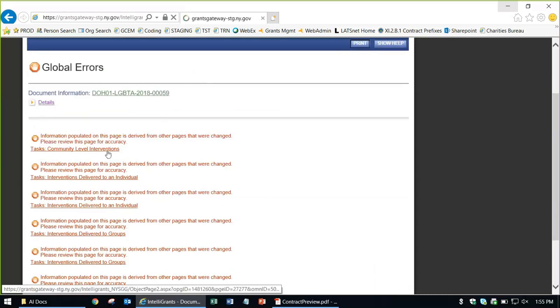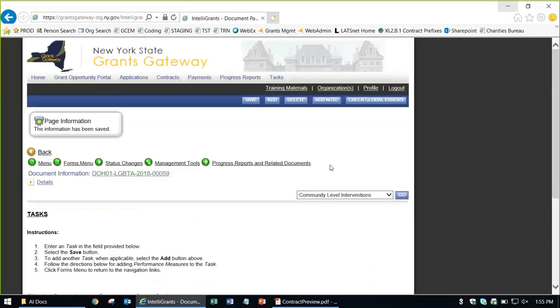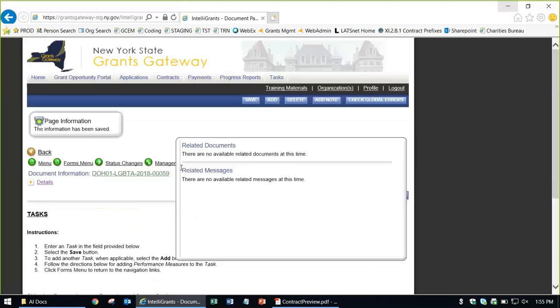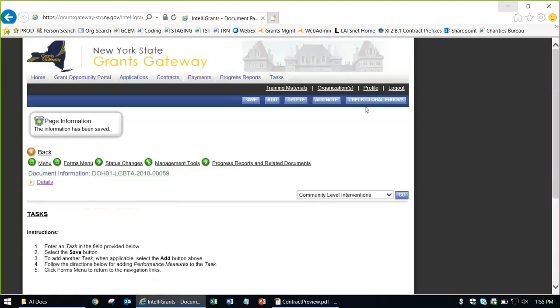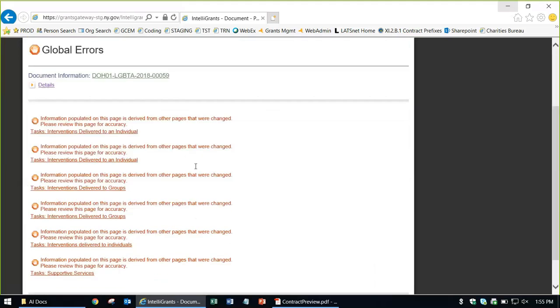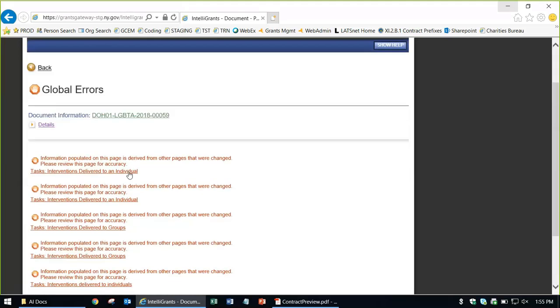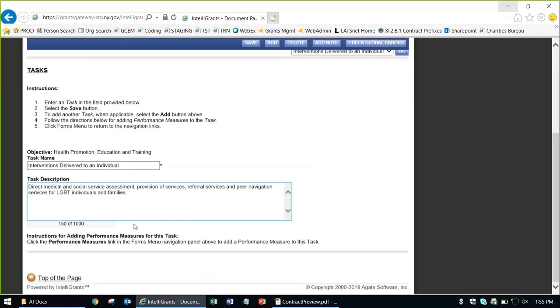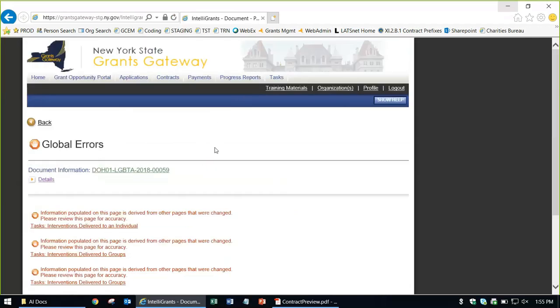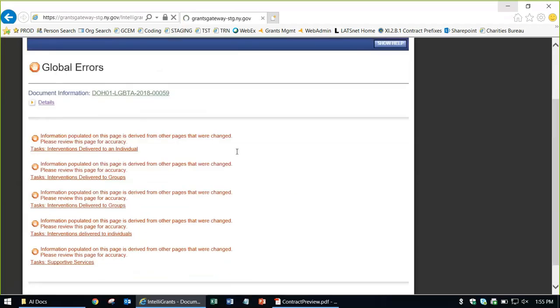So all you have to do for these is click on it. You don't even have to hit save. If I now go to Management Tools, check for errors, or if I click on check global errors up here, I have one less than what I had before. So I click on it, and yeah, everything's fine. Check global errors, now there's one less. So kind of repeat that 5 or 6 times, and we'll take care of those errors.